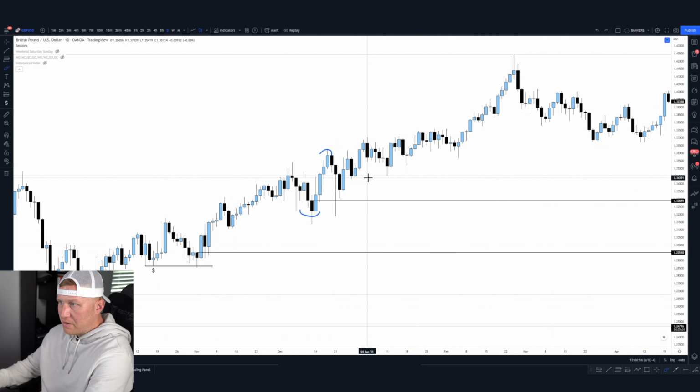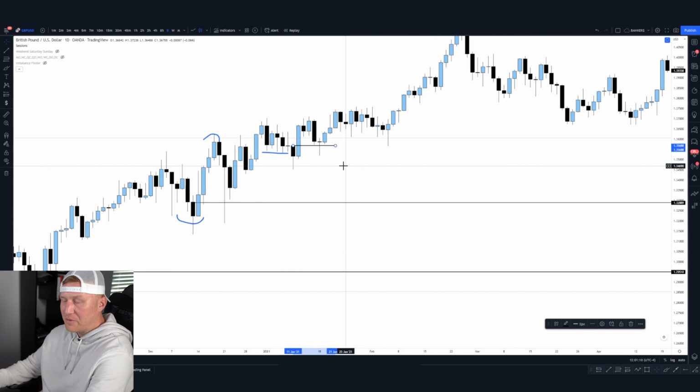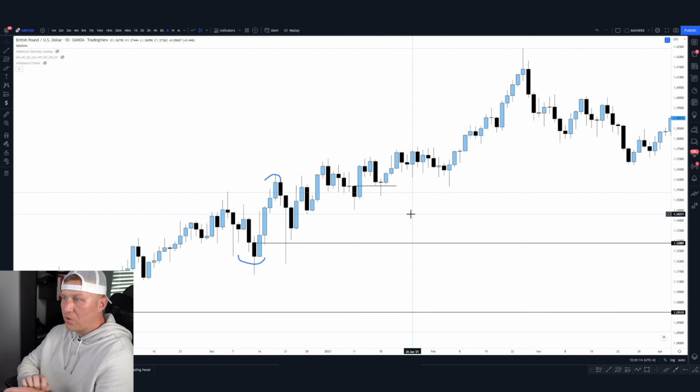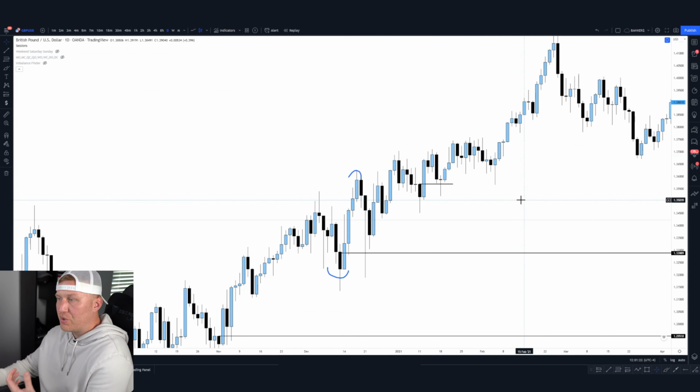Here is a cluster of lows, and then look what took place. Price pushed down before pushing up, and we can see price tested this little candle here. Now, I'm not diving into the lower time frames or how to get exact, precise entries here. We're looking at zones. Of course, we can go to lower time frames, find smaller candles, throw our fibs on there, get tighter entries to increase the risk to reward.